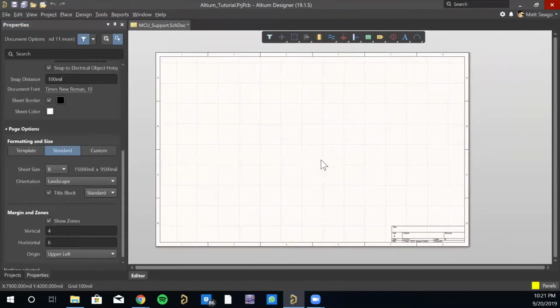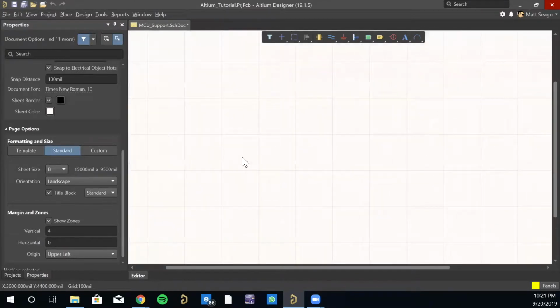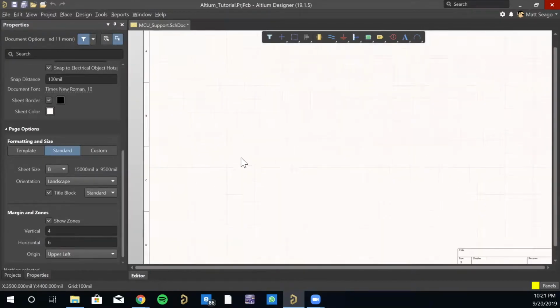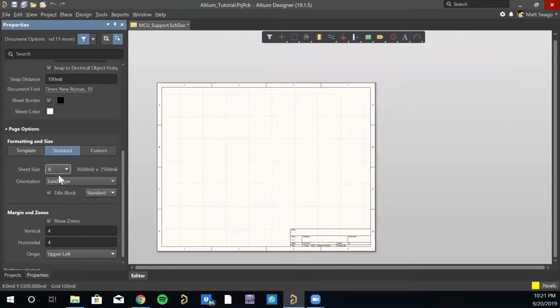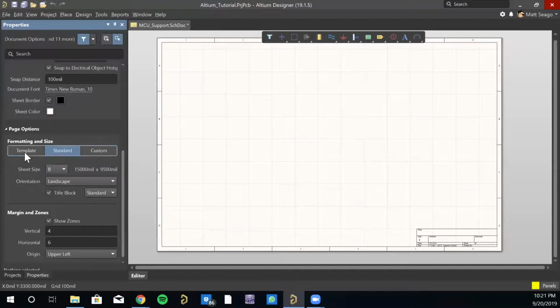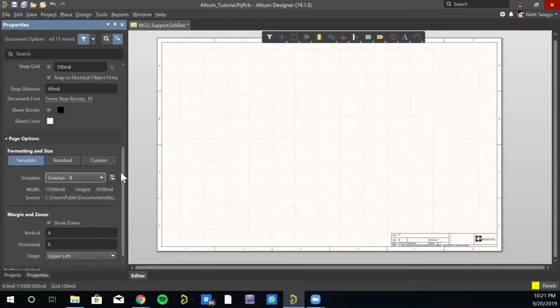By the way, the controls for moving around, this is true in both PCB and in schematic. Right click hold is drag. You can control zoom, so control scroll wheel rather to zoom, and then shift does a number of things for you too. So you can do different things. I recommend Googling how to create a template. I actually have a pretty nice little template here set up, so I'd recommend looking up how to do that. We won't get into that because that's not necessary, but it was pretty straightforward, so I would recommend doing that.